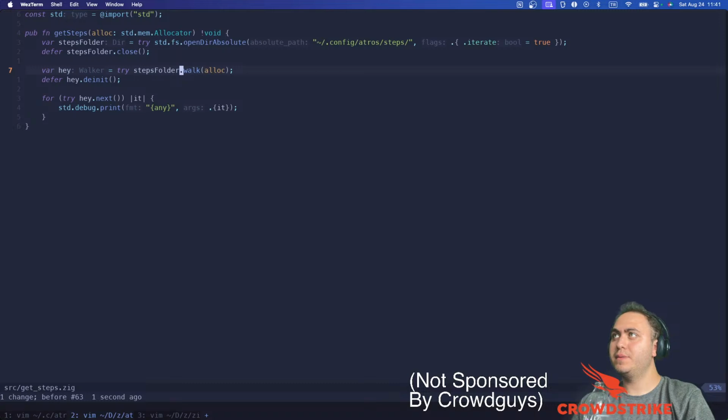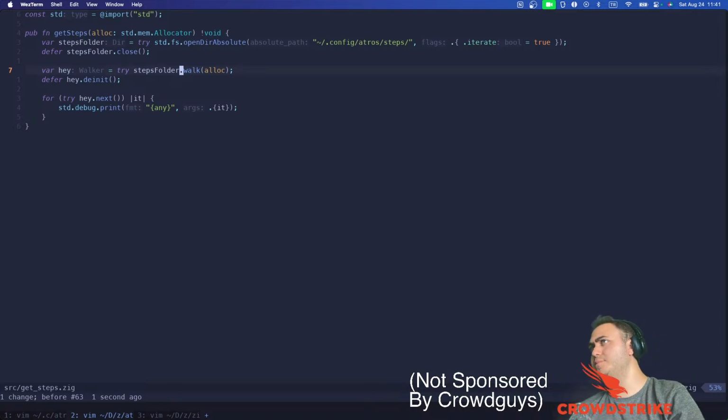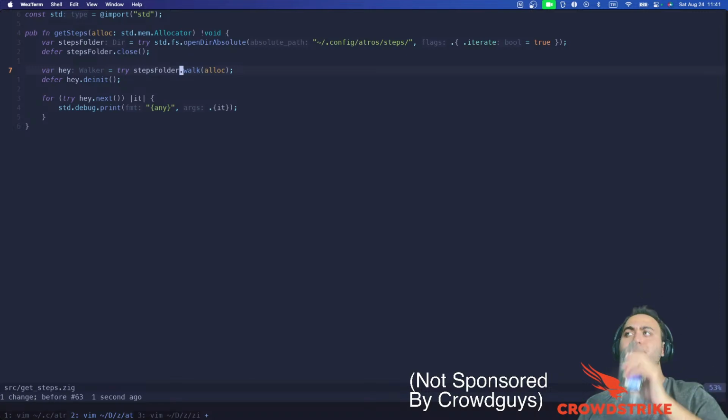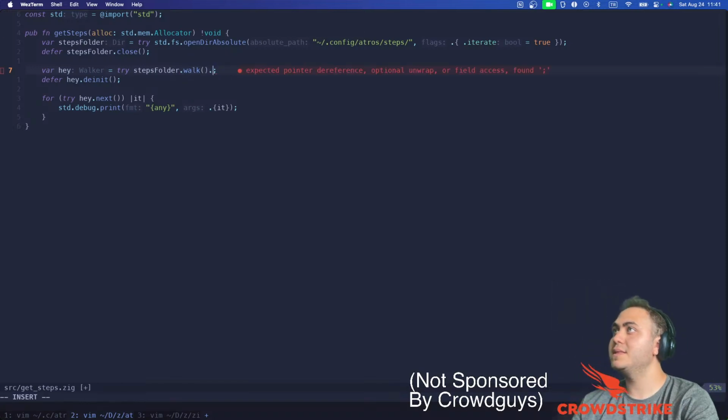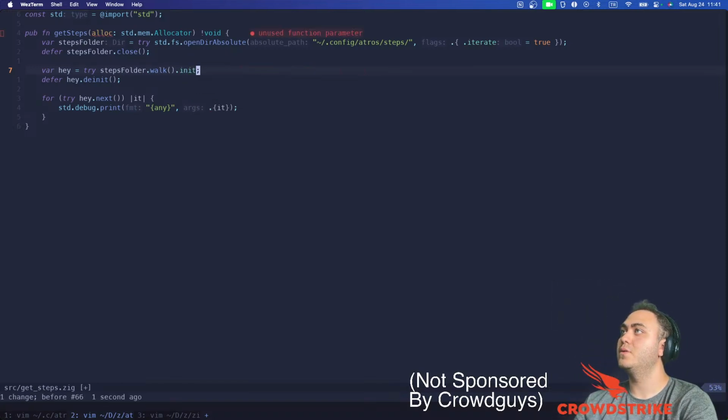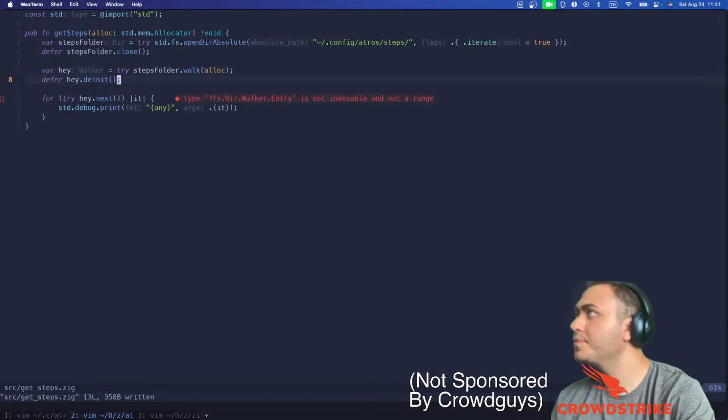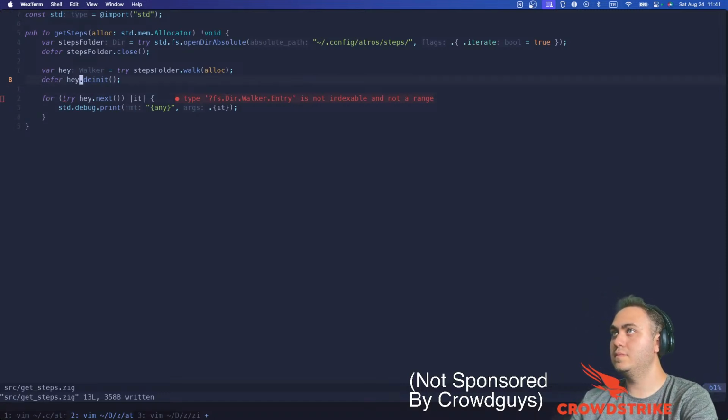If I see init somewhere, I know that I have to use init, but there is no way I could possibly know that I should init if I didn't look at the documentation of the walker. I would like something like that. But anyways, next one.